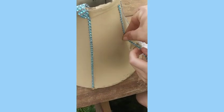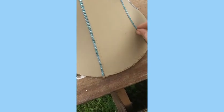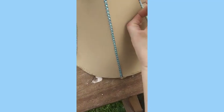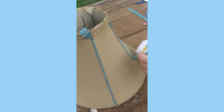Give me a second. Don't go too far, remember, because it'll dry. Don't go too far or else the top will dry, and you don't want that because it won't stay.